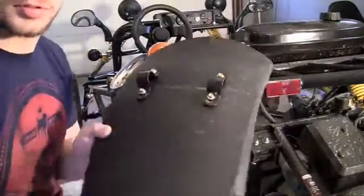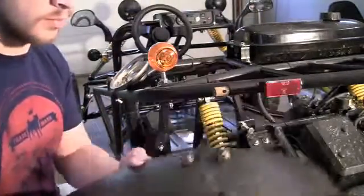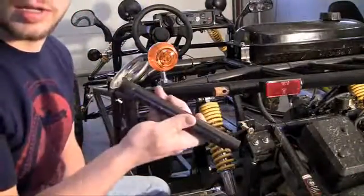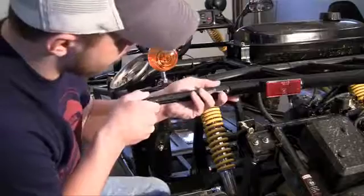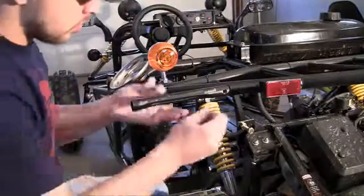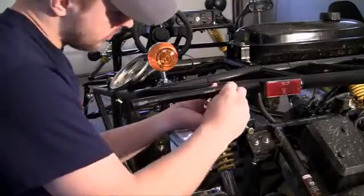So these types of mud flaps right here slide onto a pole that's sticking out from the frame, and that's how they are mounted. So of course, if that's the case, then the first thing we need is a pole that sticks out from the frame. This frame right here already has a spot for it, which is nice and handy. So put that in there, tighten it up.